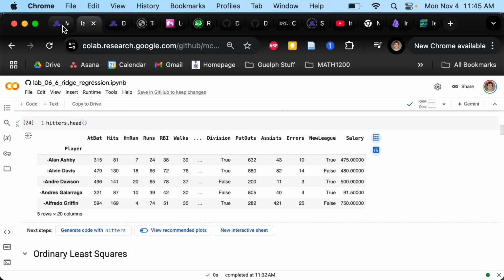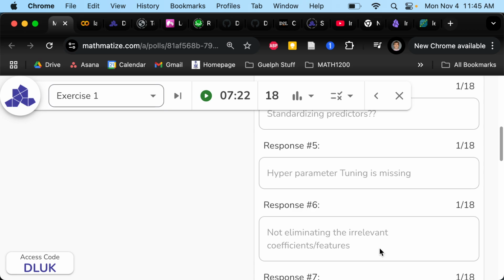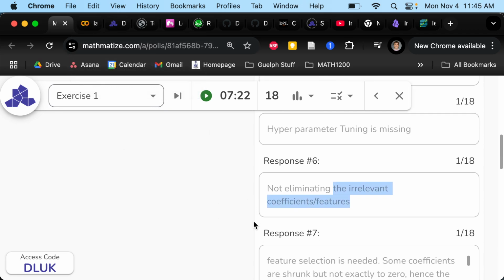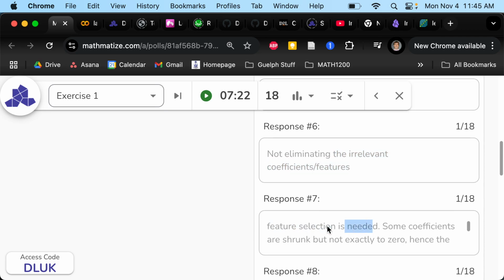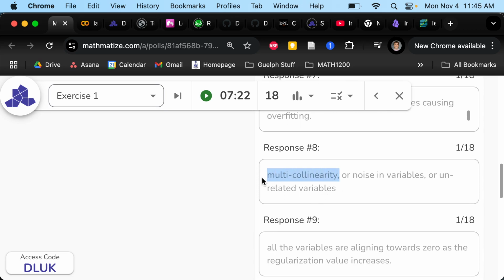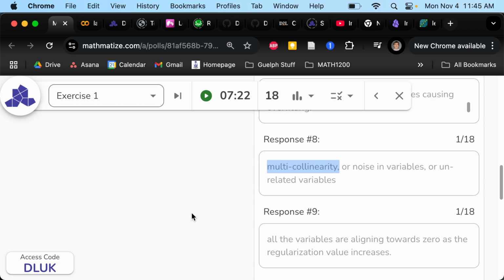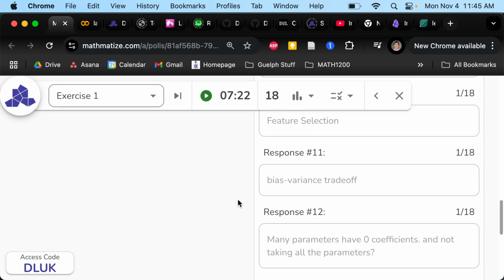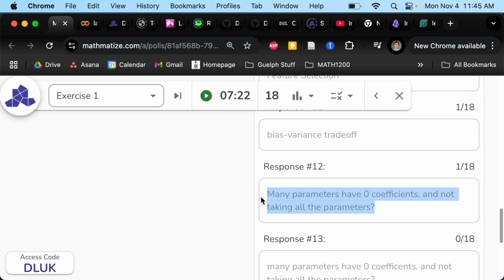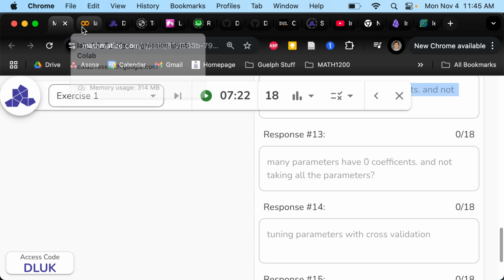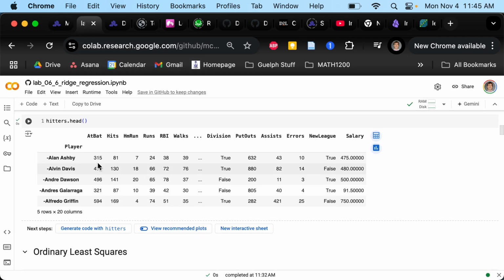Okay, so that is the right idea of what's going on. So we need to figure out which ones are the irrelevant ones. That's one way to do it. And to figure out which ones are the irrelevant ones, figure out how big or small they are. Okay, so somebody else is saying the same kind of thing. You could do feature selection. Multi-collinearity. We're going to talk about multi-collinearity in a second. I don't think this has anything to do with multi-collinearity. Okay. Yeah, so this is a mix-up of what is close to 0 and what is not close to 0, right? The answer is it depends, and you got to know why.